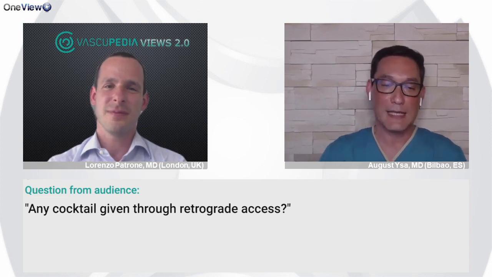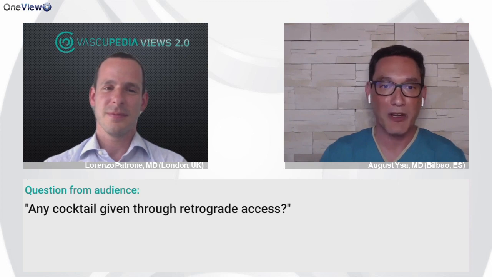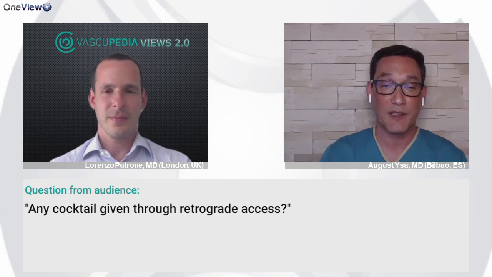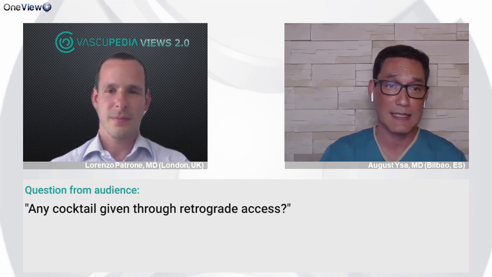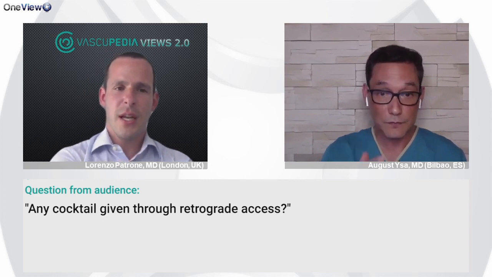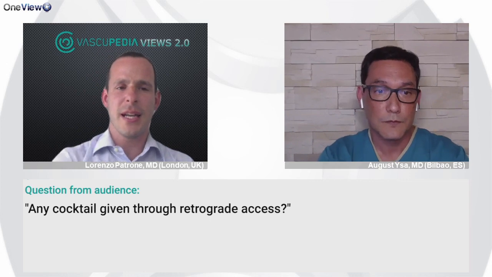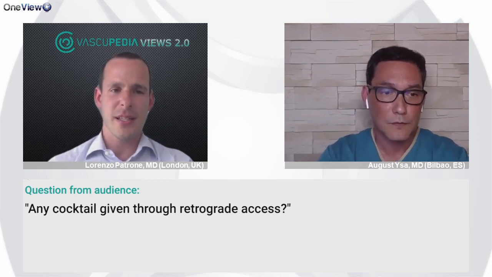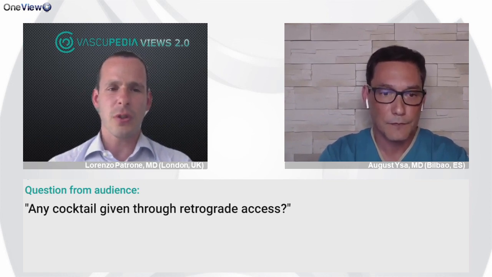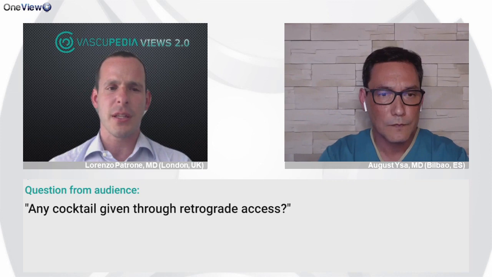To be honest, I know you guys there in the States use quite a lot for the TAMI procedures, but in our case, we just put some hep saline in the retrograde access because we usually go sheetless, so we don't use anything there. So usually we use the retrograde access to recanalize the vessel, then you snare the wire out and remove the access straight away. Am I right? Yep.